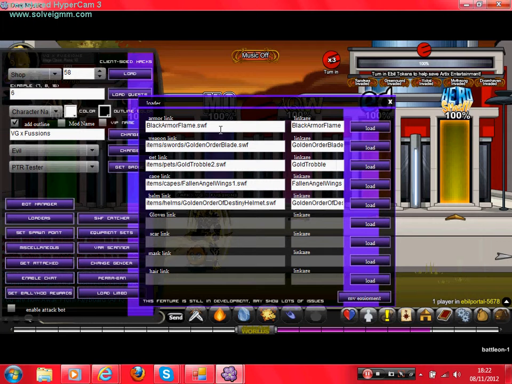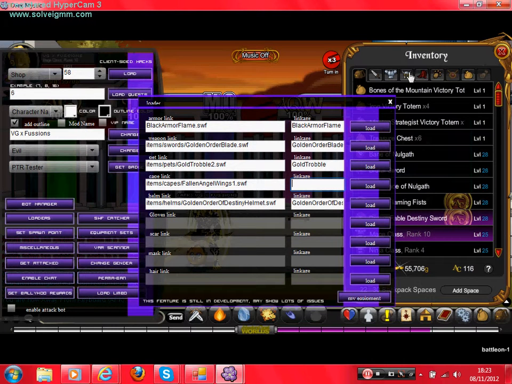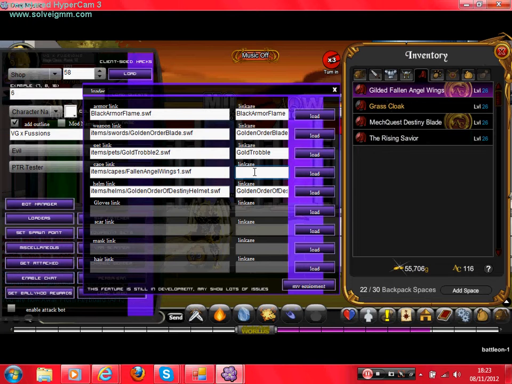To be honest, I'm not sure how to use loaders. But I think if you type these in, you can put them on. So if I look in here and have a look what the wings are called. Okay, now I put the Rising Savior. Now I've got to load. No, it doesn't work. So I'm not sure how you use it.